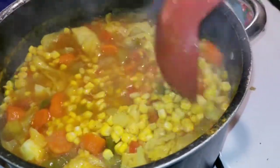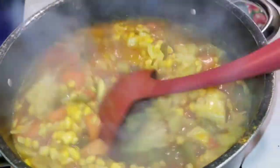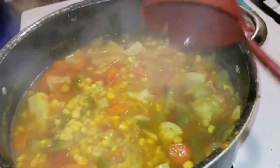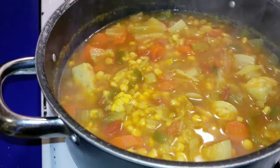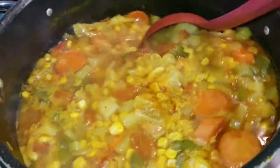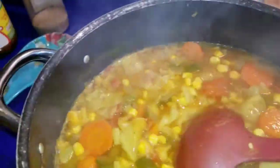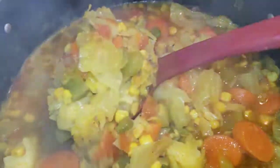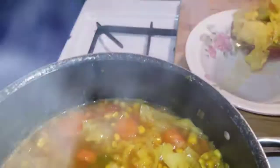At this point, you could add in whatever herbs you have on hand. You could add in oregano, parsley, cilantro. Those would all be good options. And then also, after you serve it, you could add lemon. So once the split peas are done, and the vegetables are as soft or as firm as you like them, the soup is ready to enjoy.